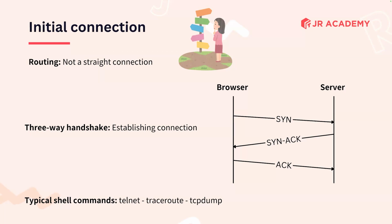Now, when you have a communication, and I know some of you may know that already, so apologies if that's a little bit basic, but just to go over that, and maybe it will give you another perspective on it: when I connect from my browser to the server, I don't just connect to the server, I connect to a certain port on the server.